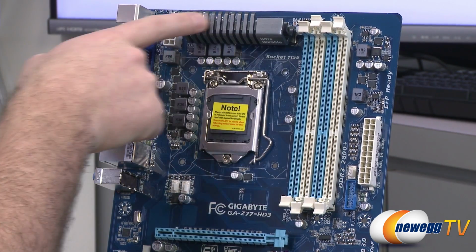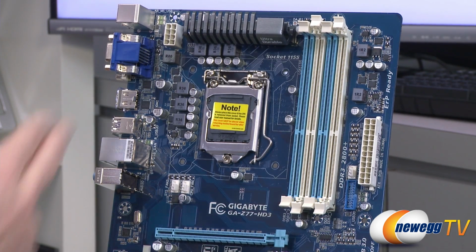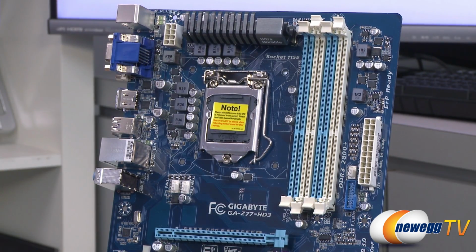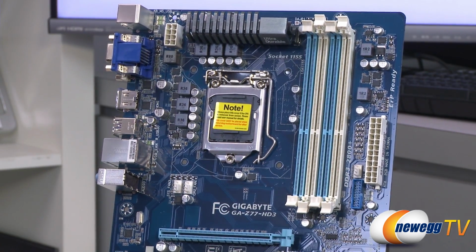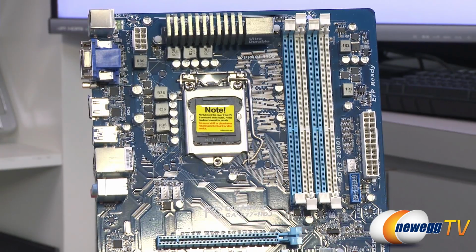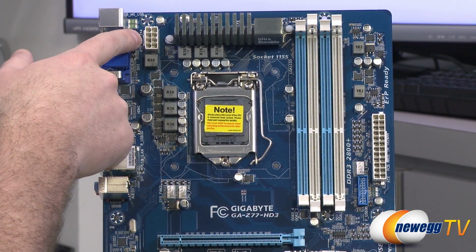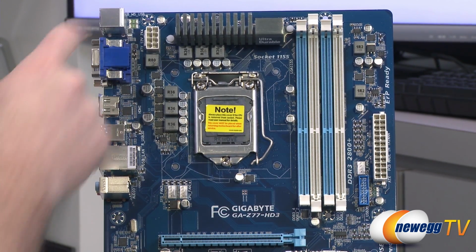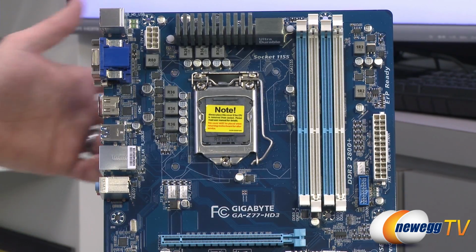You also have another gray heatsink with the ultra durable logo on it up there at the top, so that's going to provide some extra cooling for the components providing power to the CPU. Keeping those nice and cool will enable you to have a bit more stable performance and stable overclocking if you're going to go that route. Finally, an 8-pin supplemental CPU power connector up here in the top left, so definitely make sure you plug that in and route that cable over from your power supply.